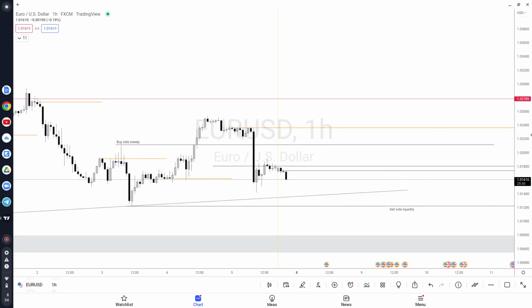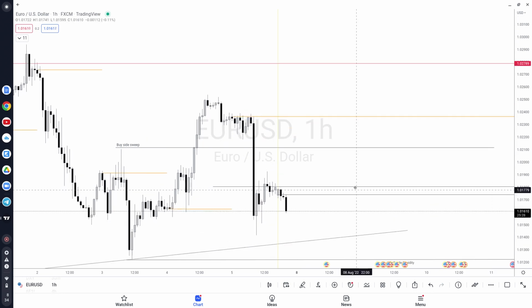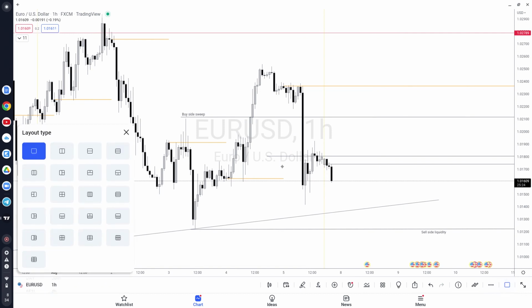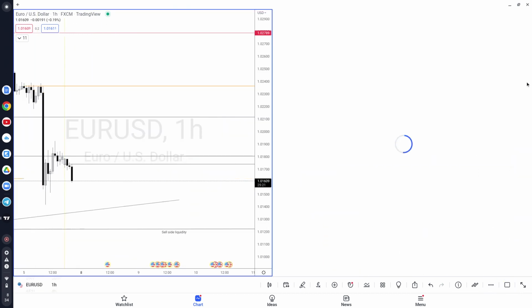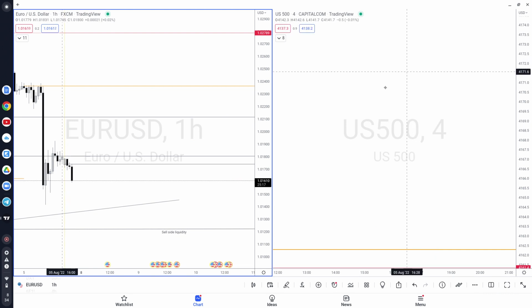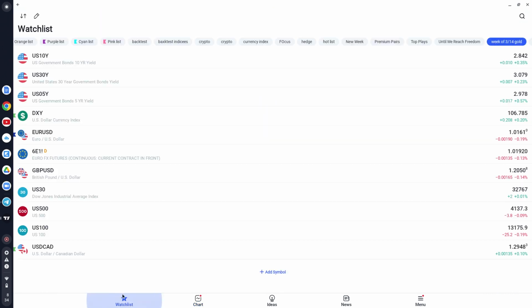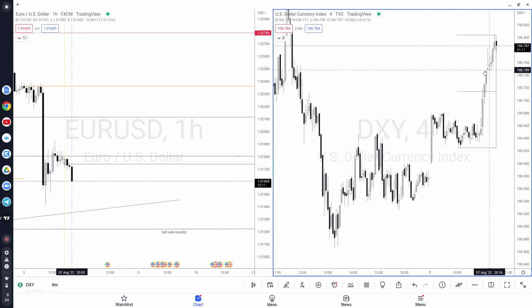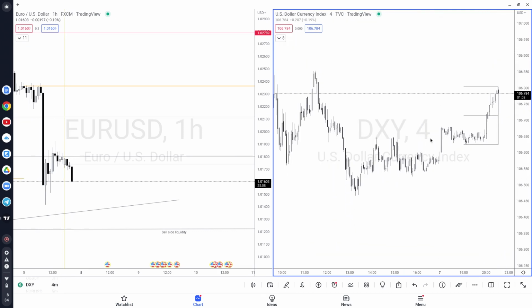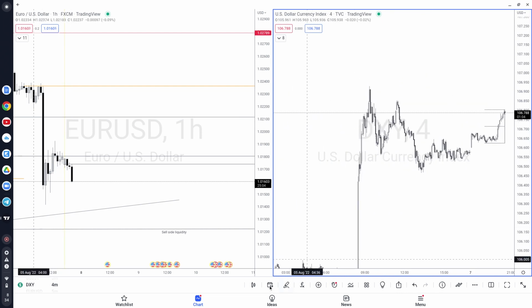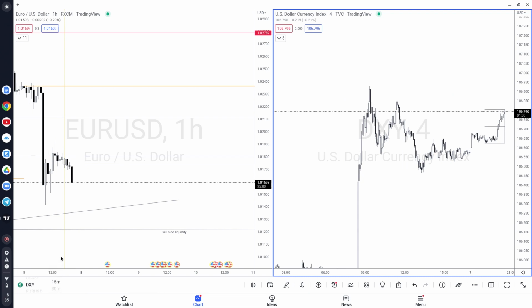Hourly chart. Similar to DXY, but hang on, this is where we start looking for SMT divergences, right? Basically an anomaly between DXY and the euro. So if you're new, understand that the DXY and the euro are highly correlated pairs, so we would expect to see the same price movements across the board on those pairs.